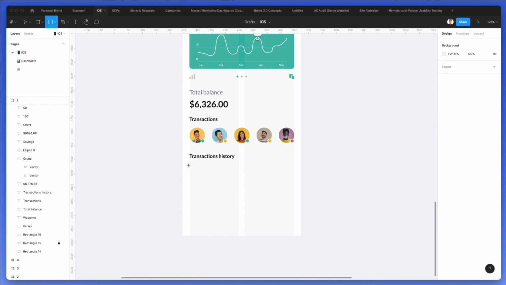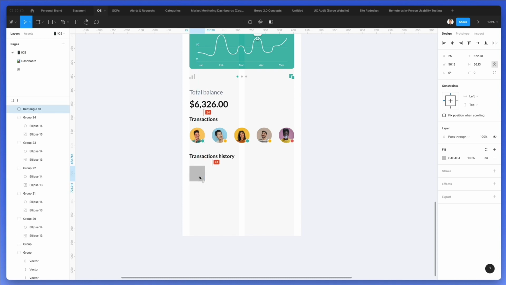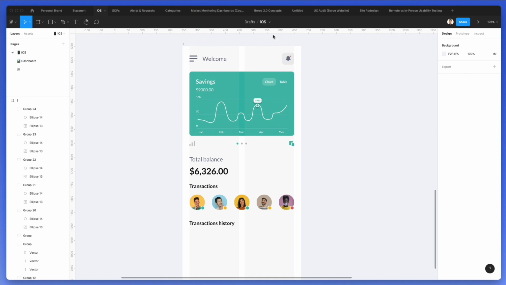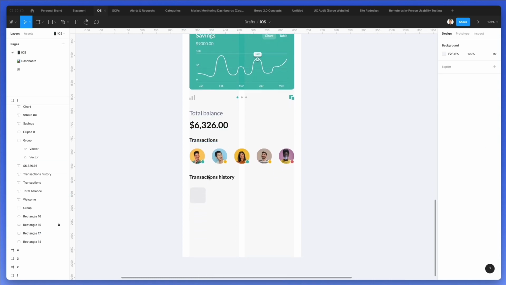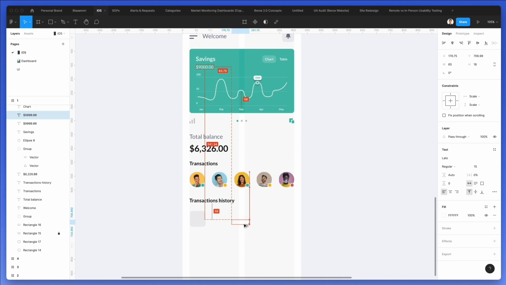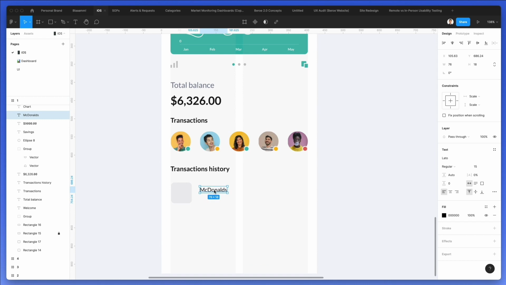I'm going to have some rounded elements here below. Or actually, let's just duplicate this one. And we're going to duplicate this as well. Let's make it black. Going to write here McDonald's, and we're going to have a date below.